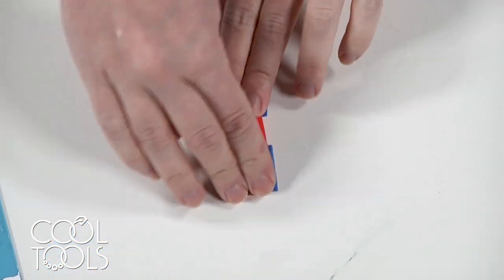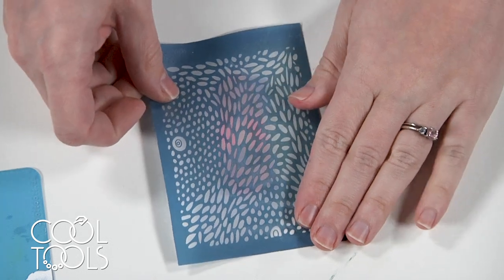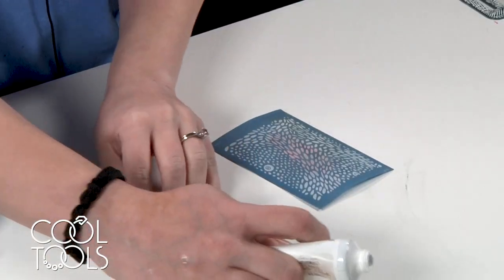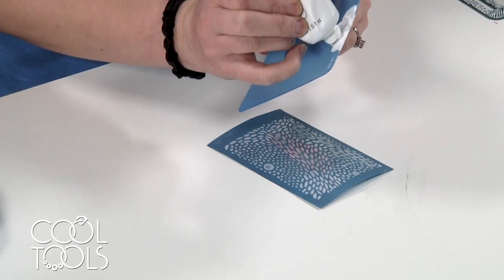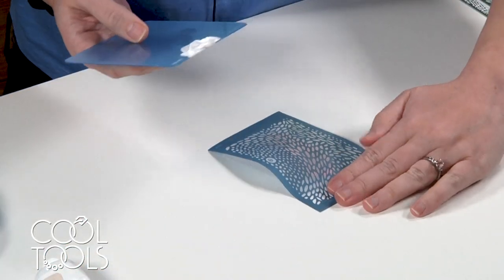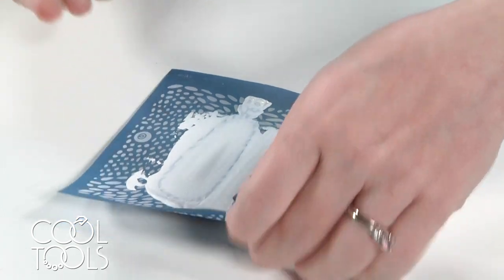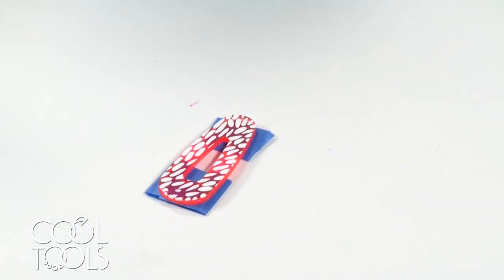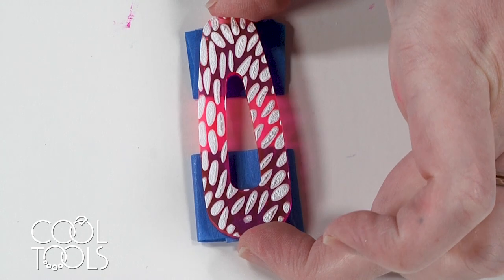So just like before I'm going to tape my piece down, line up my silk screen, kind of pick what part of the screen I like best, and then apply some more paint. Then you're holding down and dragging across while pushing down. So it's a really super simple and quick way to add a pattern and some of these silk screens are really intricate and you can just get really beautiful lovely patterns on your pieces. I'm going to allow this one to dry as well and then we're going to talk about how we seal this acrylic paint.